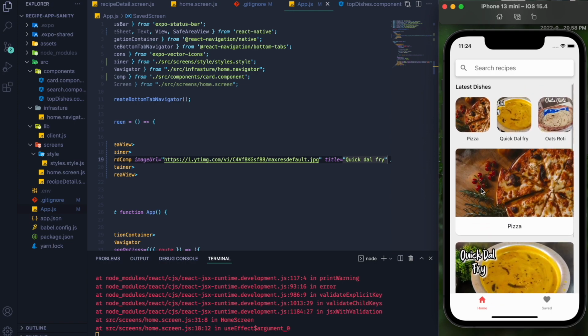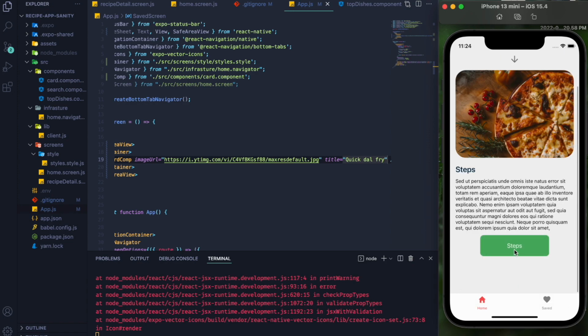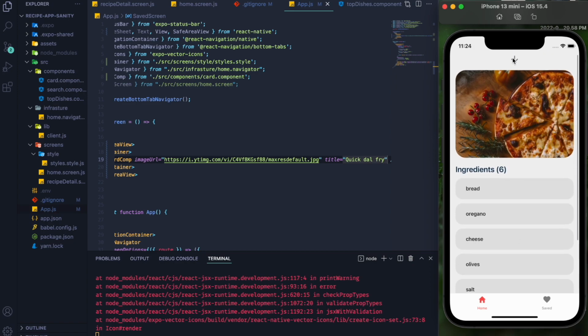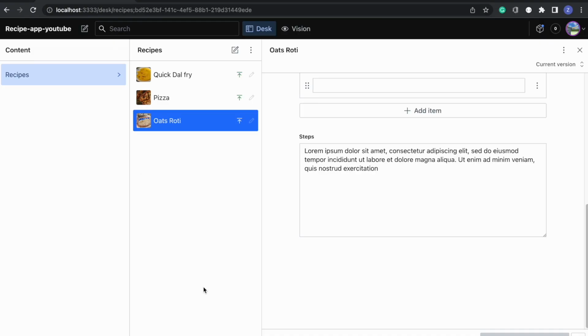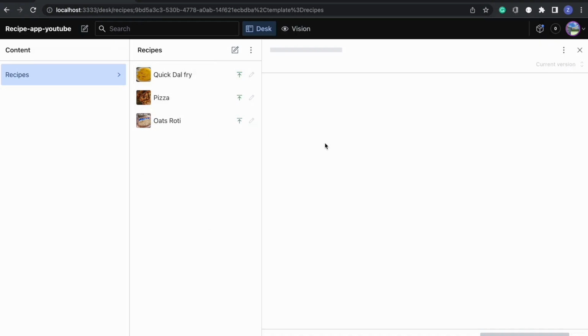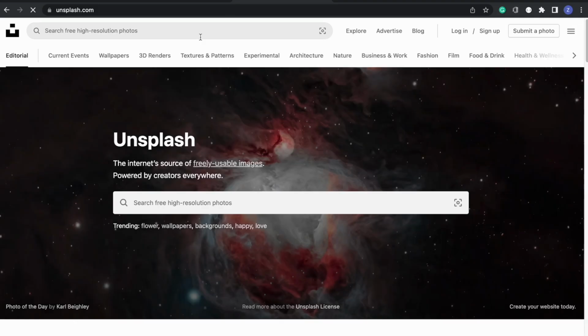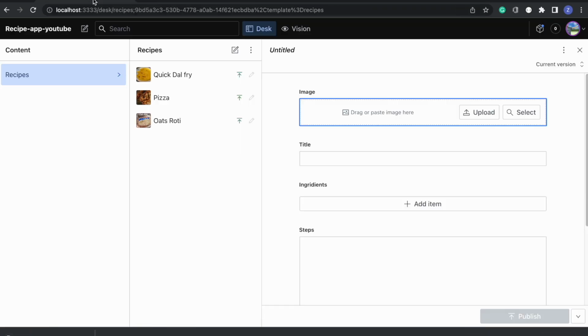That's cool. So now we are finally set up with our saved screen and all of this stuff, and the whole home screen is working. We can click on pizza, we can see what is going on there, we can check out the steps, we can go back to the ingredients, we can get all of the ingredients, we can get one beautiful image of our recipe there. And the best thing is that we can create new recipes as well. We can make another recipe. So now the image for the recipe, I'll just go to Unsplash and then I'll write here something like rice. And this I can just download it, and then I can just drag it and drop it in here.